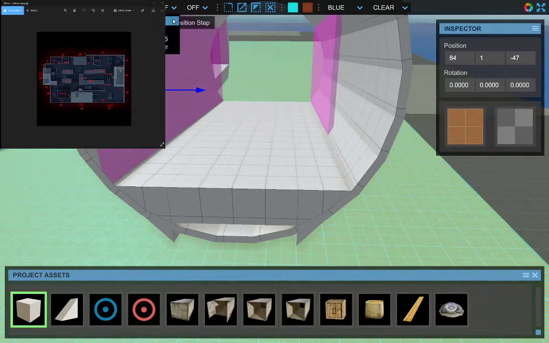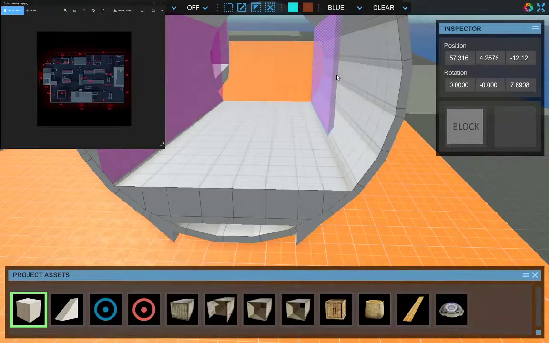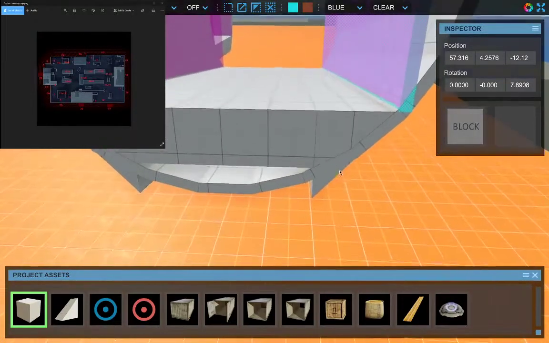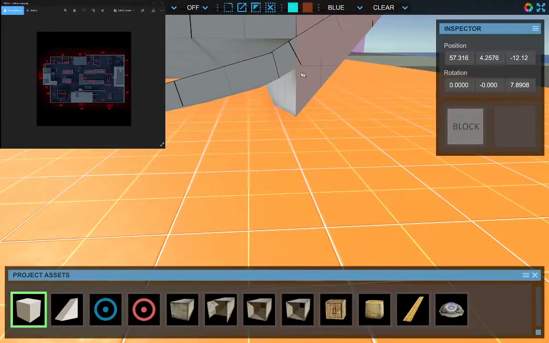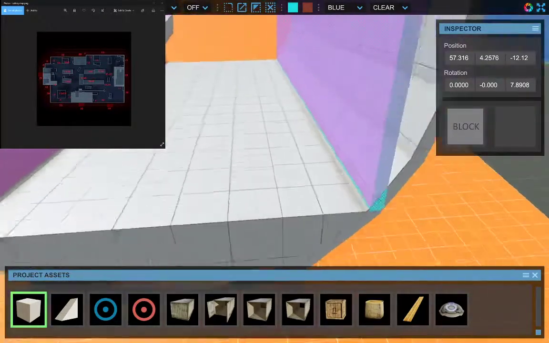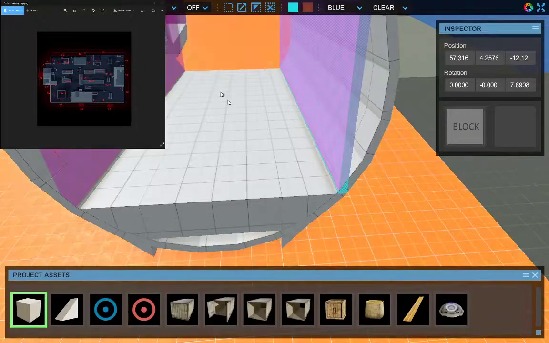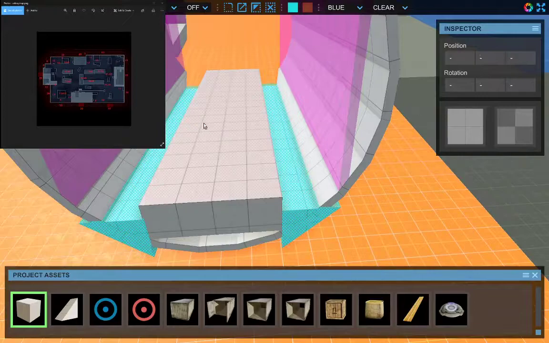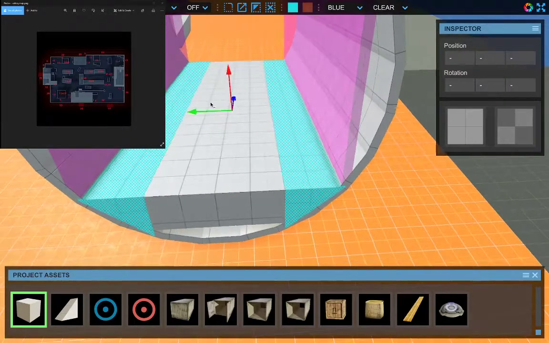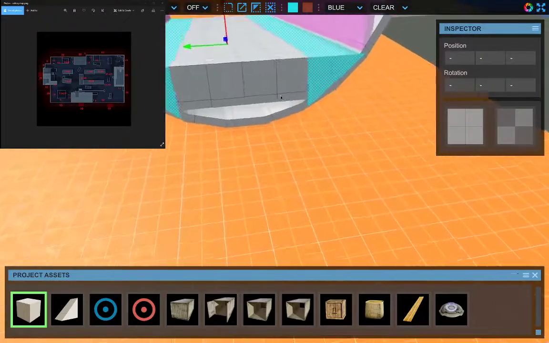Just for consistency, I'm going to pull this barrier out like that. This thing here, we want to drop this so we can see that this is sticking out by about half a block there. So we can put the position step on half a block, move it down, boom, boom. Move both of these up, we're in the local space. Move both of these up. There we are. Looks good.